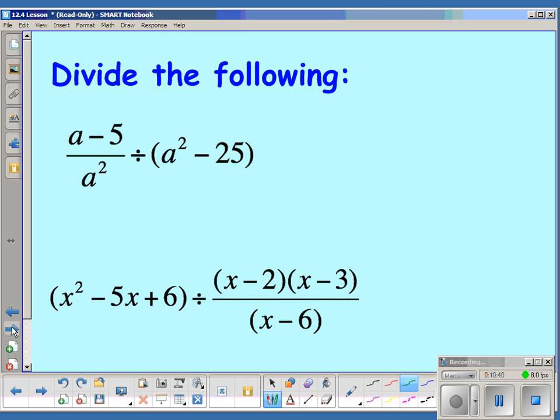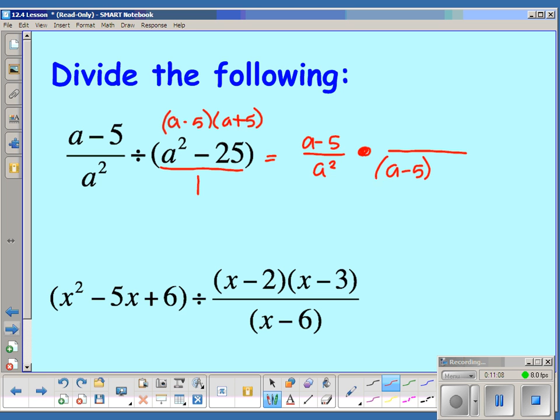Right, so now we're getting into a little bit harder ones because we have to factor. So we should just put a 1 underneath this. And we're going to see quickly that a squared minus 25 factors to a minus 5, a plus 5. Right? So if it's a division problem, I need to rewrite it. So I'm going to keep the first one the same, change it to a multiplication sign, and that a minus 5, a plus 5 is now going to be on the bottom. And the 1 is now going to be on top. Because remember, when I don't have a denominator, I have to give it 1. And it's always going to be 1.